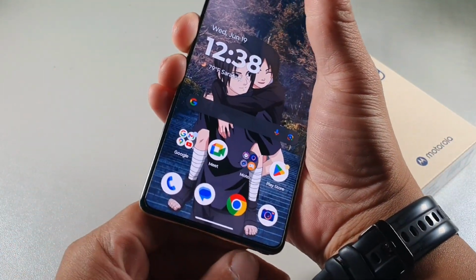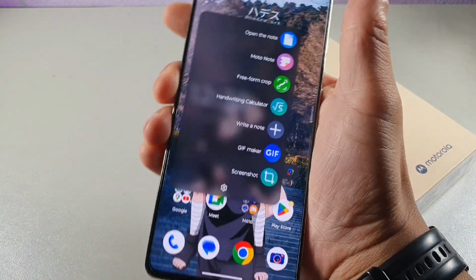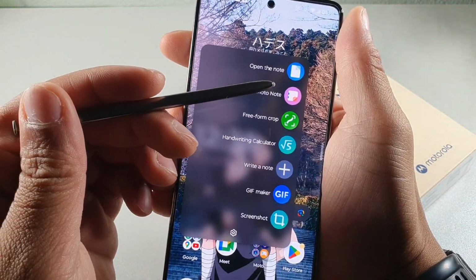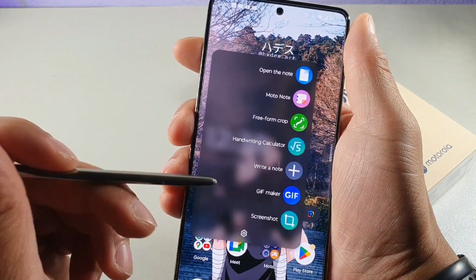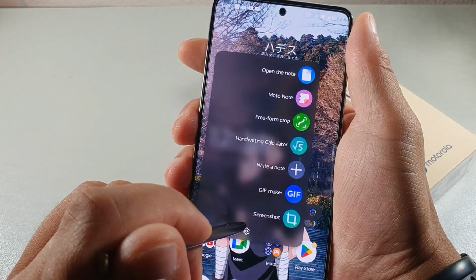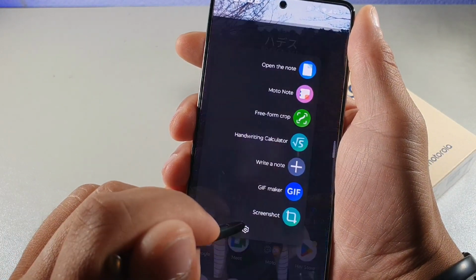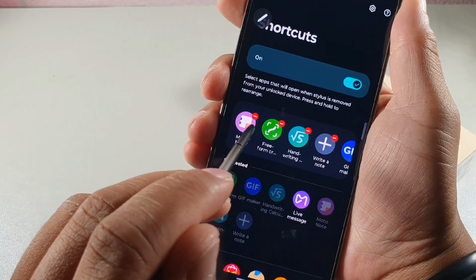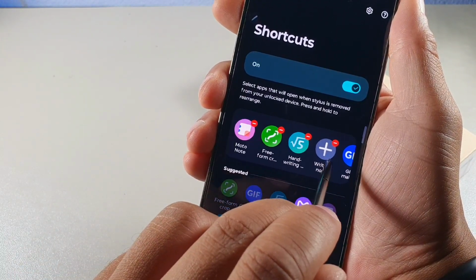So the phone also gives you the option, once you pick the stylus out of the phone, it's going to give you these options. There is 3, 6, 7 altogether. So you get 7 options, but if you wanted to change any one of these to something else, you'd hit the icon right here, and you have the ability to now remove one of them.